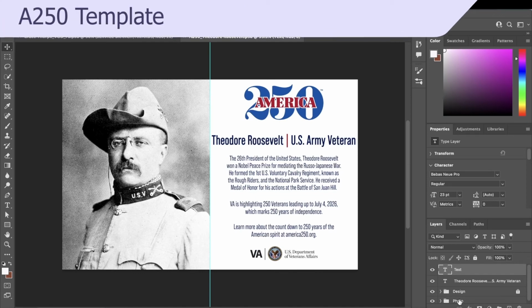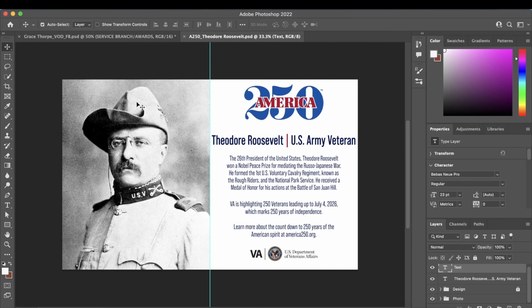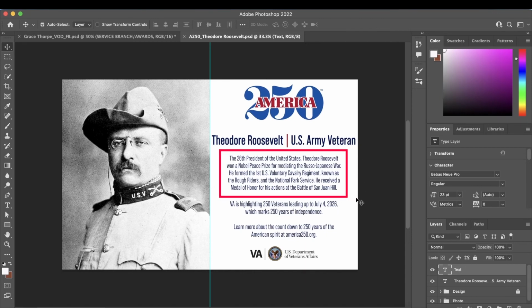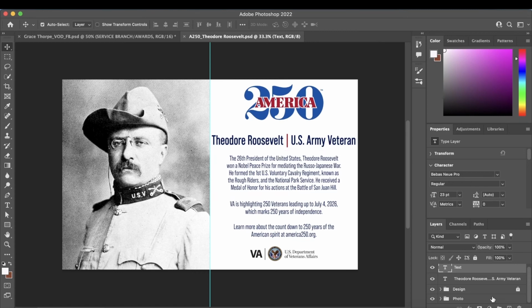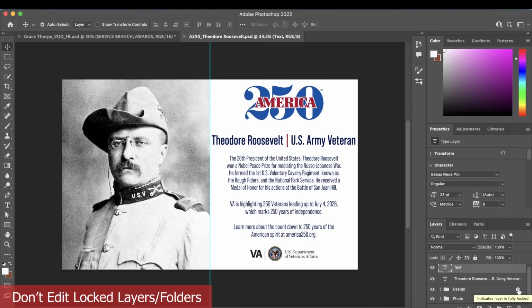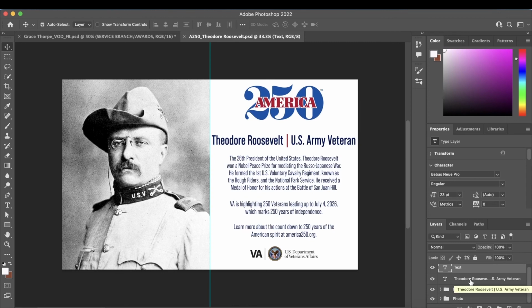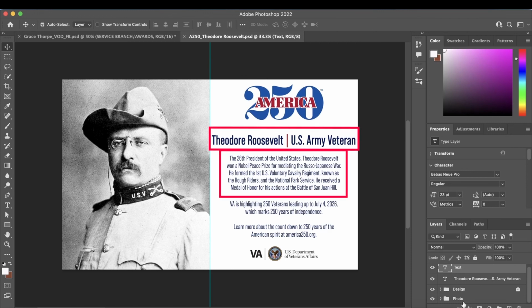As you can see, the photo is actually very basic, very simple. There's no collage. You just pick one good photo of the veteran. What is different with the A250 is you have a text layer, and this is where you write a short caption about the veteran. But in general, what you should keep in mind is that if a layer is locked or if a folder is locked, that means you don't edit that layer. Most of the other things you do need to make sure you edit. So definitely make sure if there is a caption that you edit it, you edit the name, and you change the photo.